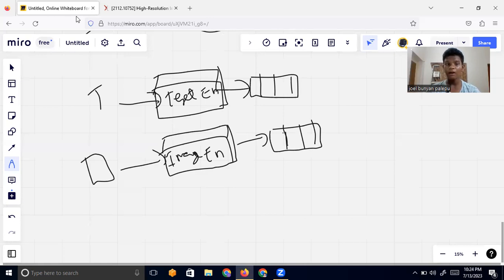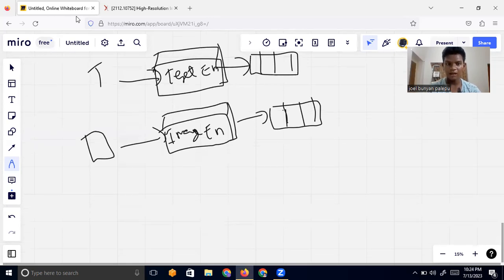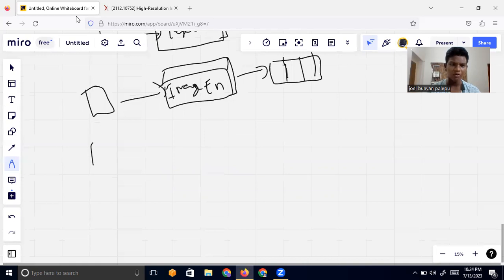For example, when we are downloading images from the internet, let's say I'll draw some images. Let's say we want to download this image from the internet.